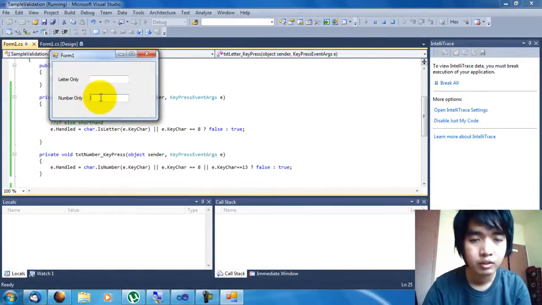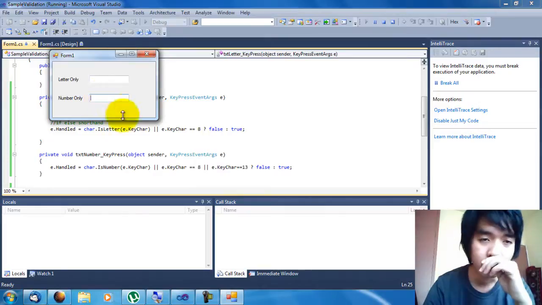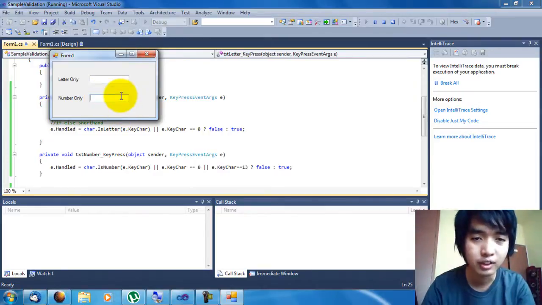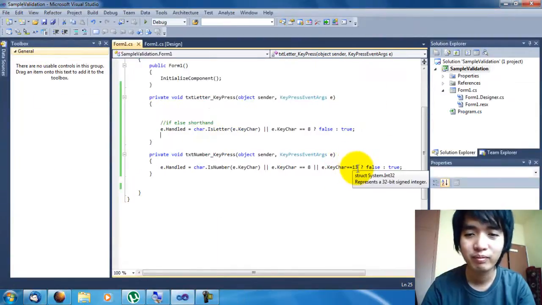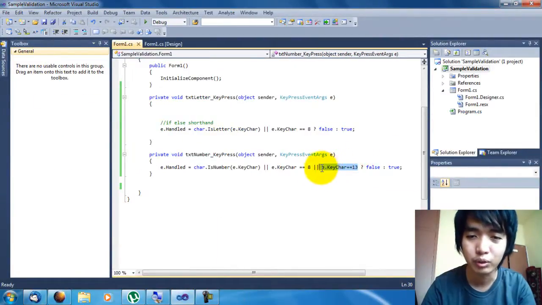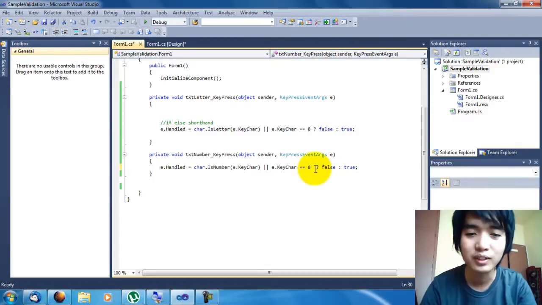Okay, it seems that 13 is not the KeyChar of space, because 13 is for enter. Oh, my apologies about that. I'm not going to add this anymore. I forgot the KeyChar value of space.